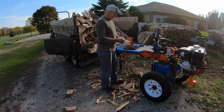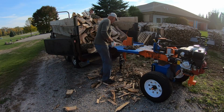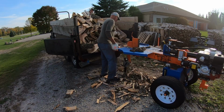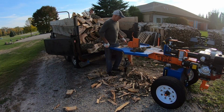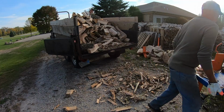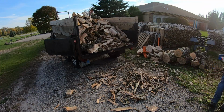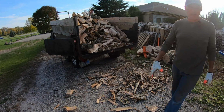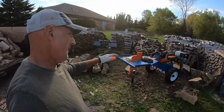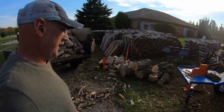So the first thing I'm going to do is slide the splitter out of here so I can close the doors. And again, this is something you can't do with a big splitter. My little baby splitter, probably can't even see me over here. I just wheel it around pretty much anywhere I want to go. So in the piles, it's nice because you can move it around to where the wood is like I just did there. I mean, it takes 2 seconds.